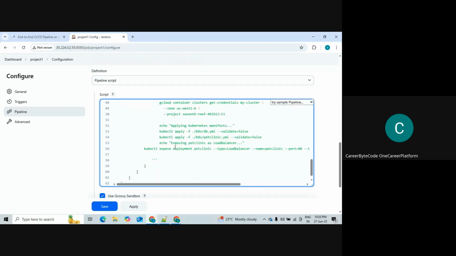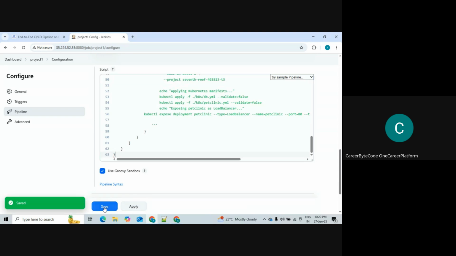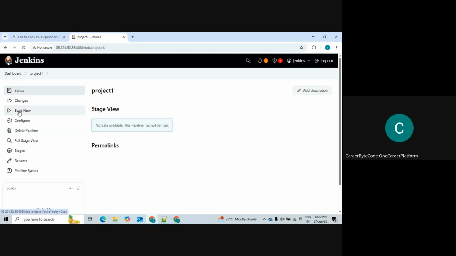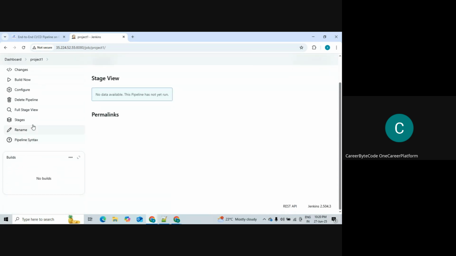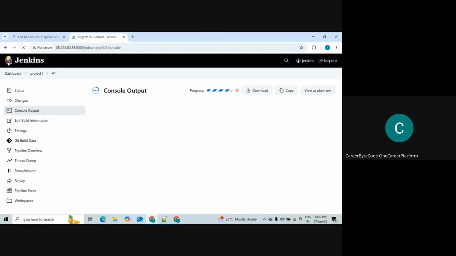I will tell you what this pipeline is and how we have created it, and what things we are going to do using this pipeline. So we have to apply and save, and then click on build now. Then you will see your logs here.